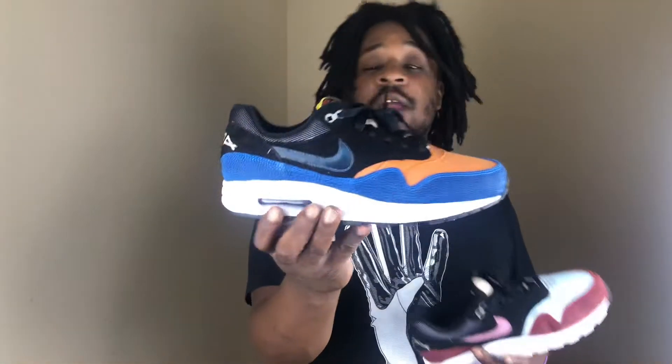The number two shoe on my back-to-school list is the Air Max 1. The Air Max 1 is definitely my favorite Air Max silhouette — love, love, love it. This shoe in particular isn't under a hundred dollars, but the Air Max 1 in general you can find in that range. Classic silhouette, the first Air Max ever — how can you go wrong? A hundred bucks, looks right with jeans, shorts, skinnies, and joggers. Air Max 1 at number two.